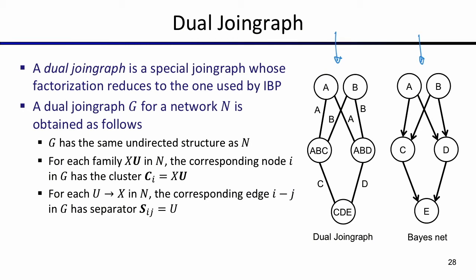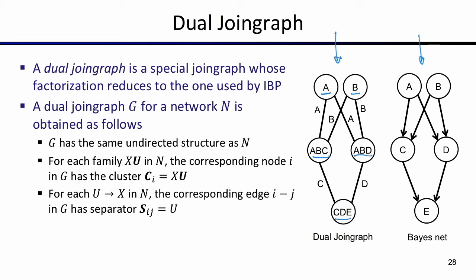So basically it's the same idea of the join tree that we created for the polytrees. We have nodes, one node in the dual join graph for each node that we have in the Bayesian network. We also have one edge for each edge, and the nodes are defined according to the variable. So here we have A and its parents, but A has no parents. B and its parents, it's just B. Here we have C and its parents A and B, and here we have D and its parents A and B, and finally here we have E and its parents that are C and D.